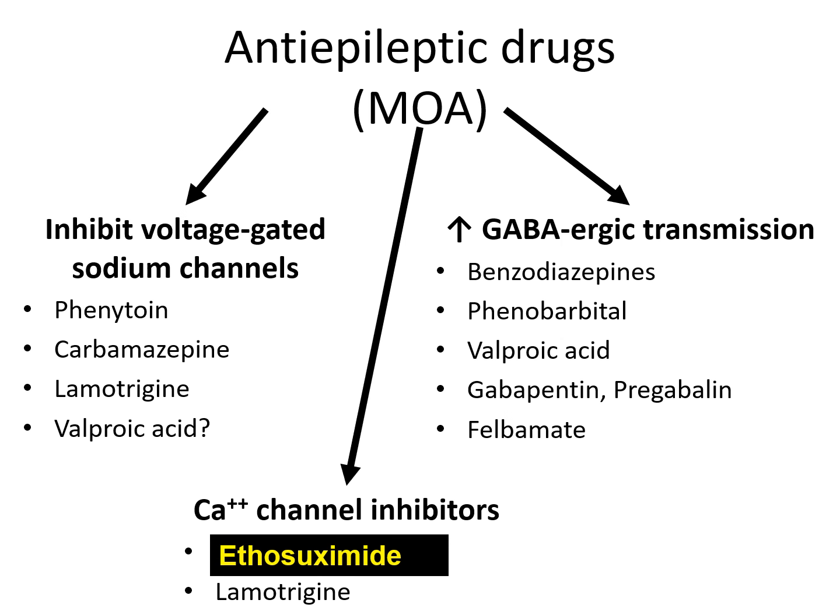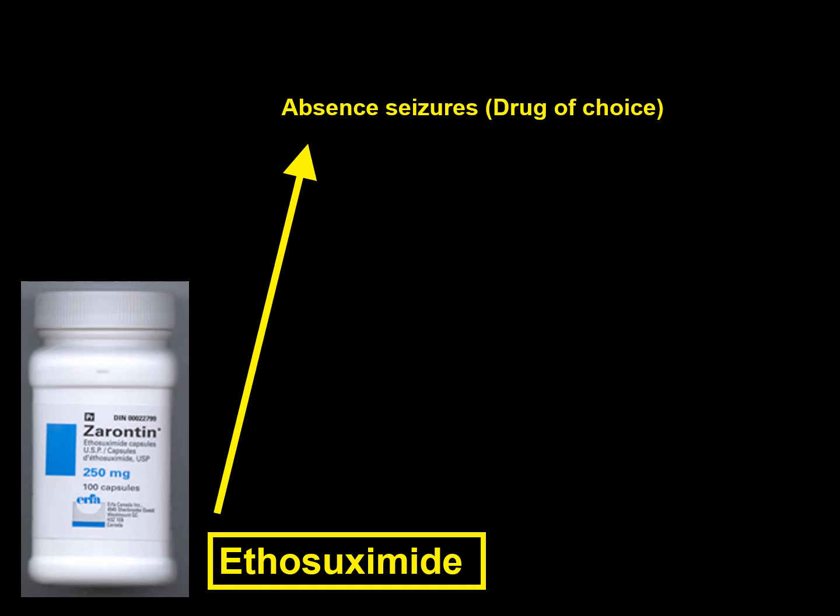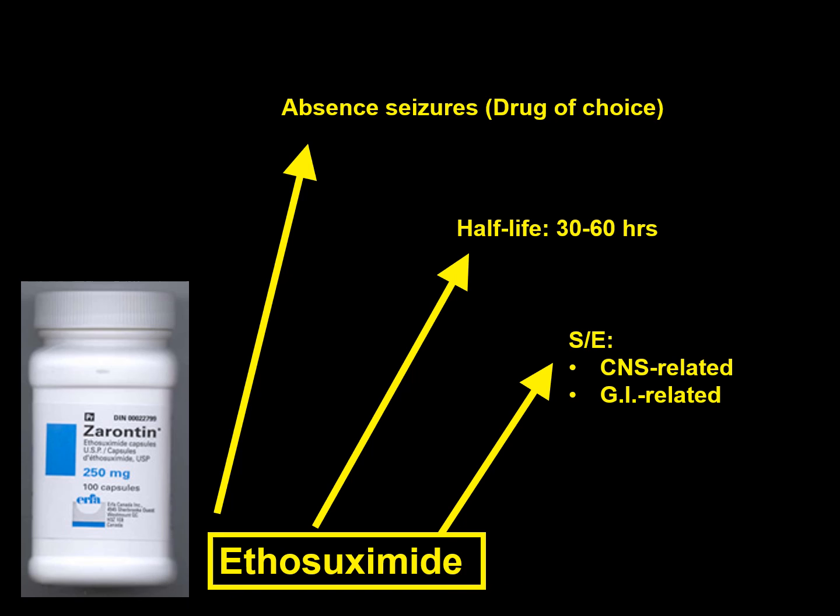Let's move to the next one, which is ethosuximide. By now, you should know that phenytoin and carbamazepine, which we talked about previously, are not good in absence seizure. That's where ethosuximide got its main advantage, where it is the drug of choice in patients who suffer from absence seizure. Once again, absence seizure is the seizure where the patient, usually kids, loses consciousness but without any convulsions. So there is no activation or relaxation of skeletal muscles, and that may happen up to 100 times per day, which is very dangerous for the kids, for their study and other things. It has a long half-life, and of course it has side effects related to the central nervous system as well as to the gastrointestinal tract.